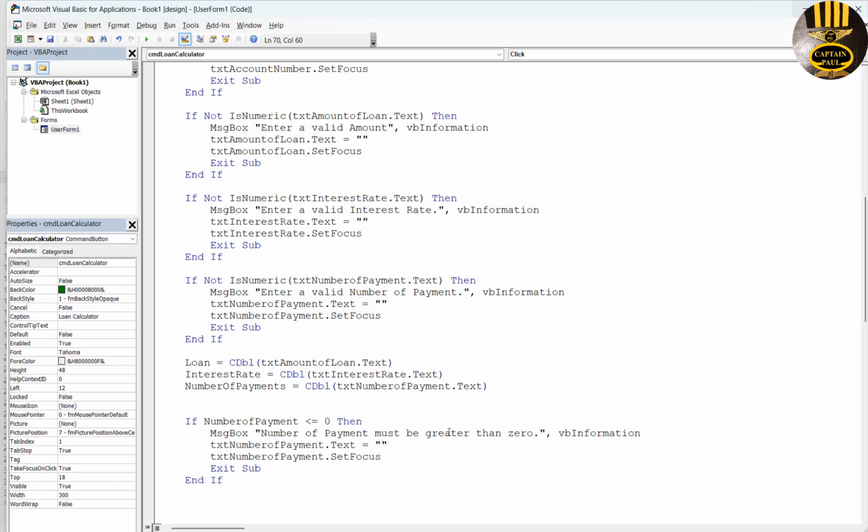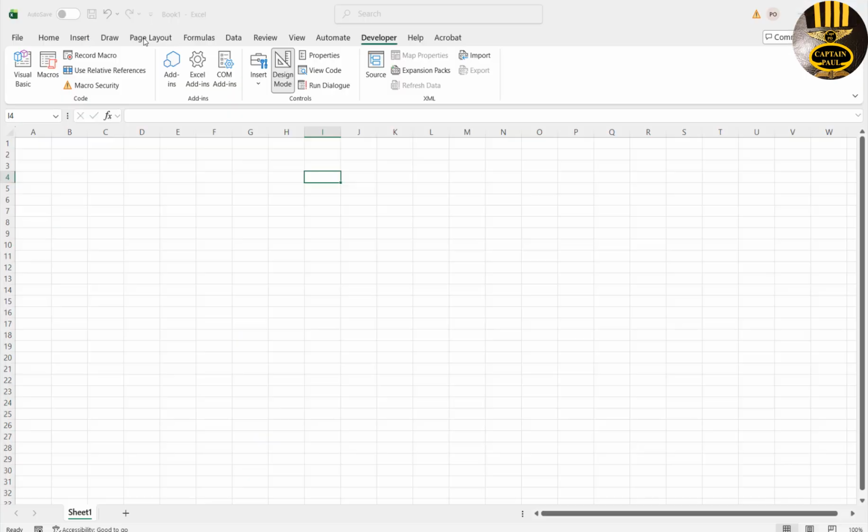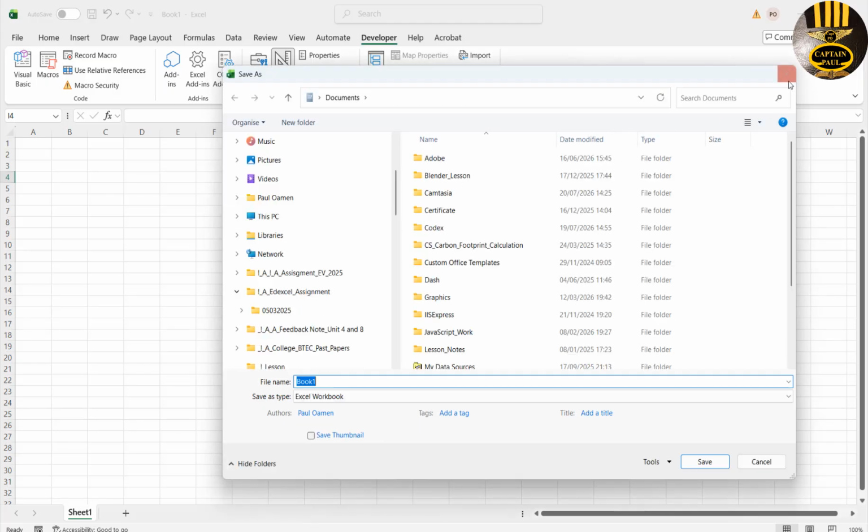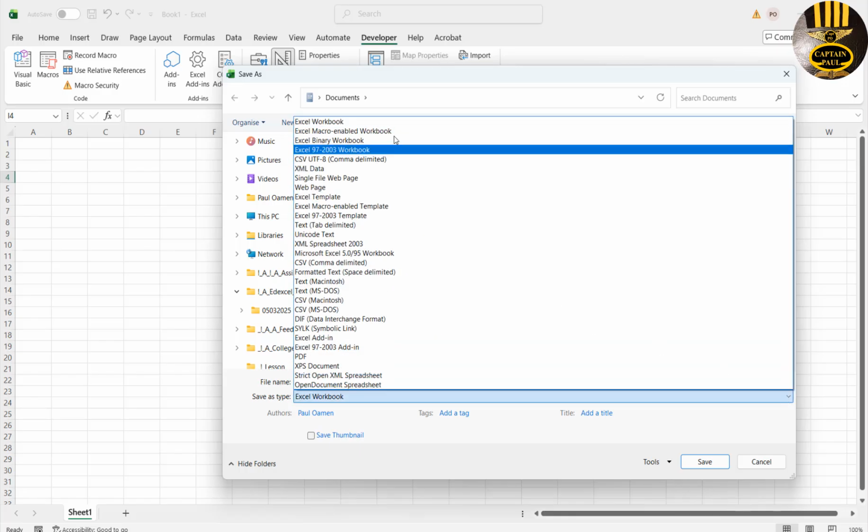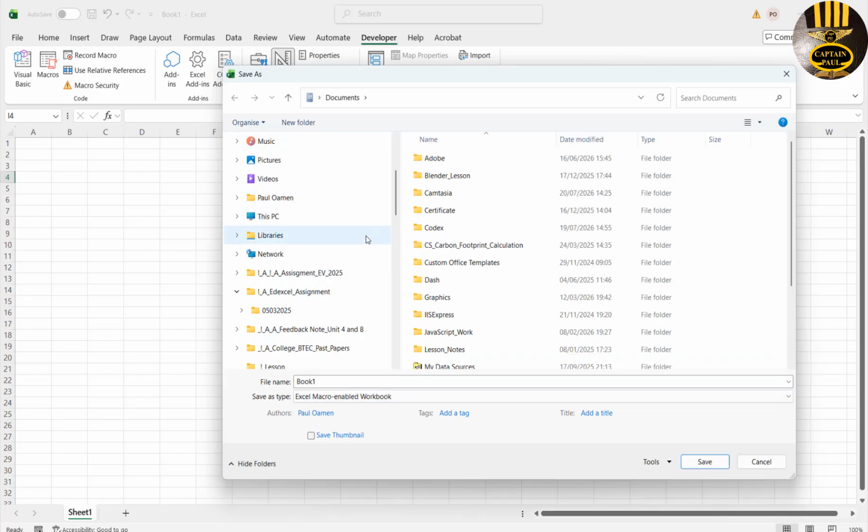And 0. Right. Let's set focus. There we go. I'm going to save it, because I've done a lot of work, I might as well just save it now. So let's make sure I select the right format, and I'm going to save it straight into my directory here.